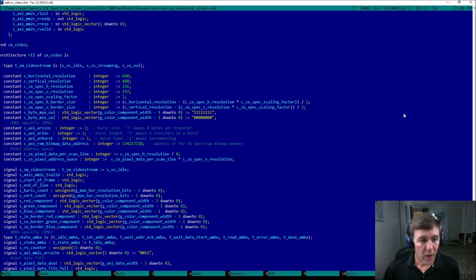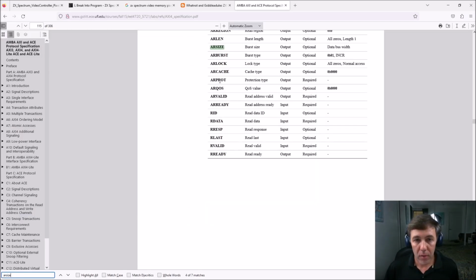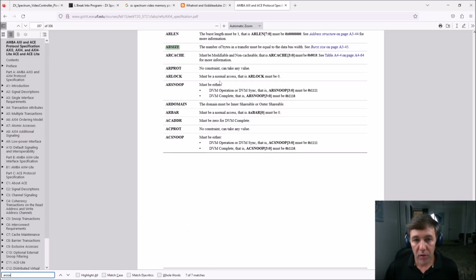A few things to pay attention to. There are quite a few parameters that specify the size of the AXI transaction. One is R size, which we can find in the specification.